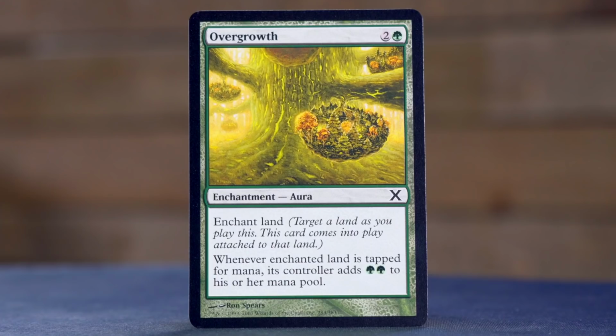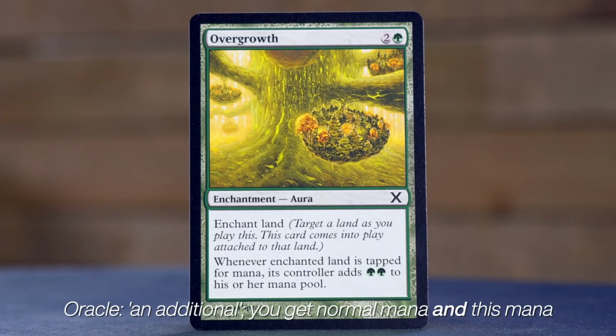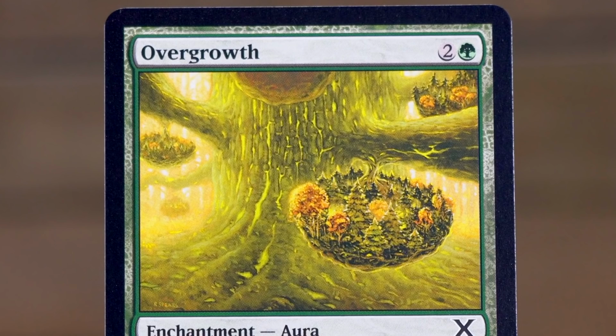It's not their fault. Overgrowth is next. What is this? 2 and a green, enchant land. Whenever enchanted land is tapped for mana, its controller adds green to their mana pool. Wait, this has to be in addition to. It doesn't say instead, so you get the mana and the green. It's not bad. This looks like an enormous tree with little bowls of tiny ecosystems hanging off of it. That must be a very big tree. I've gotten very good at recognizing large trees in my day.